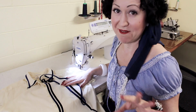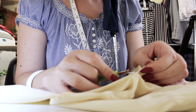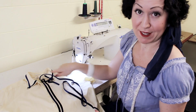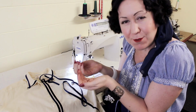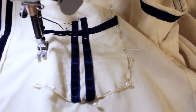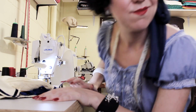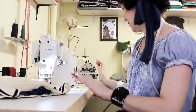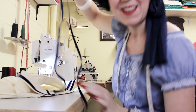Because I have to make everything more complicated than it really needs to be, I'm going to actually unpick this pocket, add some blue velvet trim to match what's going on here, and then reattach the whole pocket back on so all of the edges of the ribbon are folded in and tucked under the pocket so it looks absolutely perfect. Did you see where I put the rest of the velvet trim? Oh, found it.